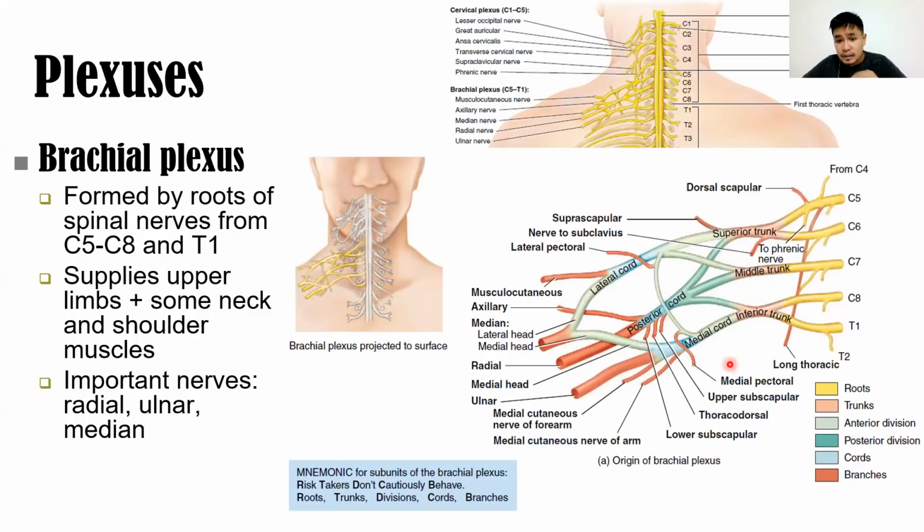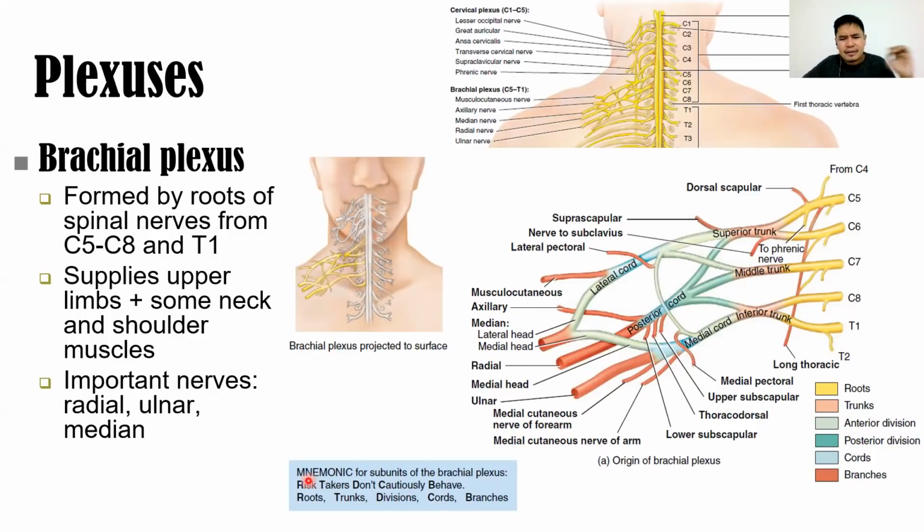Now branches. So I will not really let you memorize this one. Ang medicine na siya. But I want you to remember that your brachial plexus is formed by roots from C5, 6, 7, 8, and T1. And then they have their different segments: roots, trunks, the anterior and posterior division, cords, and then you have your branches. You have your radial here, no? Radial nerve, axillary, ulnar nerve, and the different nerves.